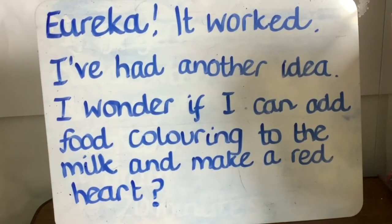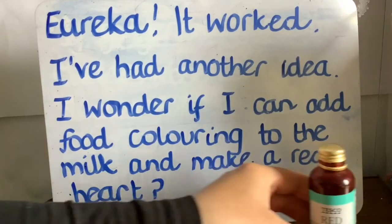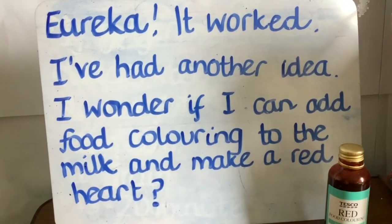Now, often you'll have lots of questions go through your head when you do science. So I had a question come up in my head. I've never tried this before, and I wondered if I could add some food colouring. I wondered if I could actually make a coloured decoration, so a coloured plastic. And I thought if I add the red food colouring, perhaps I'd be able to make a red heart. So that's my next challenge. I'm going to see if I can add food colouring to the milk before I put the vinegar in to see if I can make a coloured plastic of some kind. Let's find out if we can.